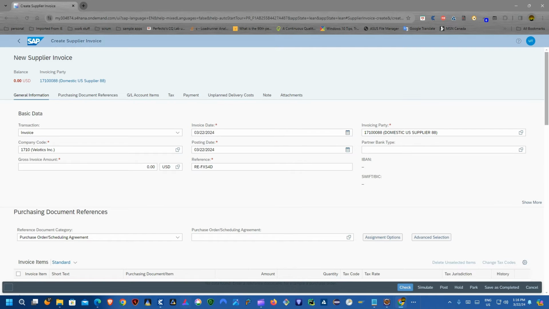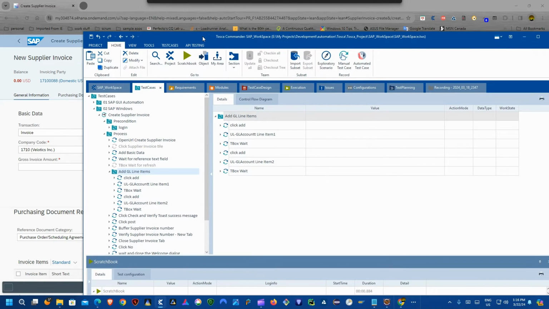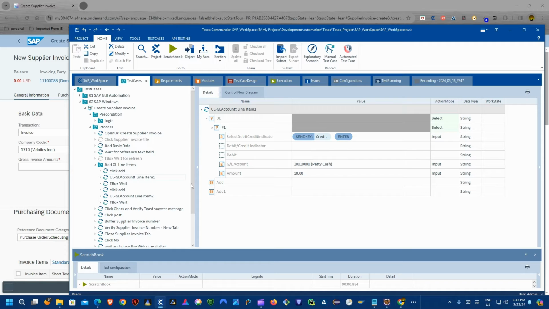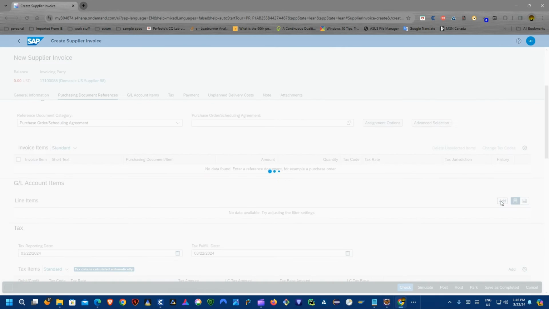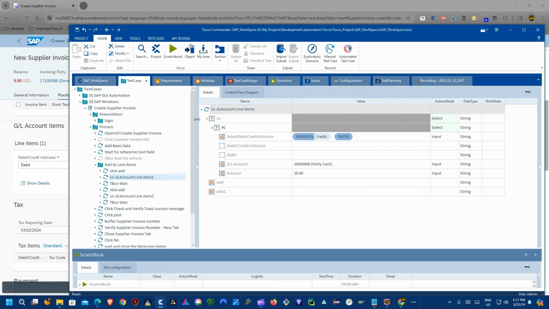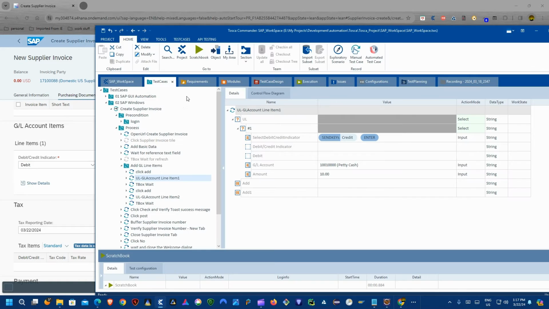Okay, now with that, we're going to add the GL line items. I had to do a little tweak here to get this to work properly. That's why I have it in its own separate folder, because I'm adding more than one GL account. So I had to take a look at how this was being executed here. When you click on the add button, you get your line item here. Now, these become very unique. Let me just scan this in.